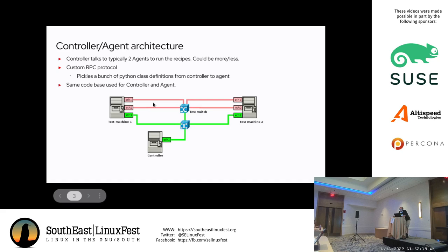Those agent machines are our test lab setup. They have a variety of different NICs installed that support various drivers that we want to target, like ixgbe, i40e, and a bunch of others. We've come up with a list of the drivers that we want to use for our testing, and so we have NICs that support those drivers.